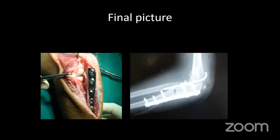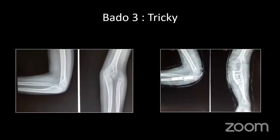After the pin is removed, if I feel there is subluxation, I can add the annular ligament reconstruction. Or sometimes I will leave the pin in for about 15 days to 3 weeks and then pull it out. But don't leave the transcapitellar pin for too long, because it can cause stiffness and sometimes it can break if you allow motion. So this is a Bado 3.